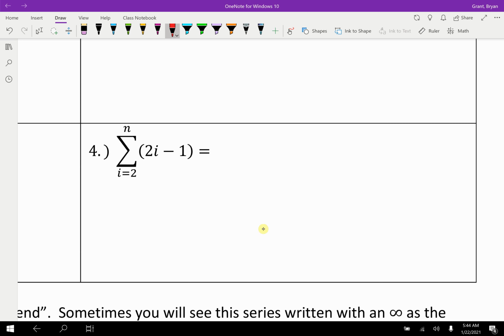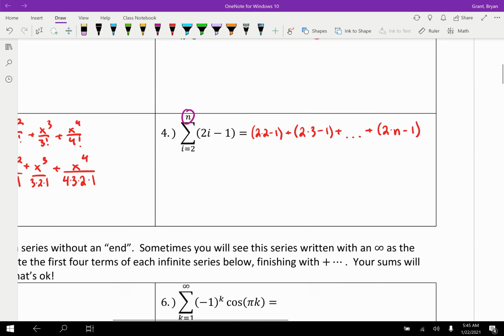Well, you substitute in 2, so we have 2 times 2 minus 1, and then we substitute in, I assume, 3, and I said I assume because it goes up to n. So how do we do that? Well, if you go up to n, if you don't actually have an upper limit of summation, it's pretty common to just do a plus ellipses, dot, dot, dot, and then just say we're going to end with 2 times n minus 1. So that way if someone comes along and they say, ooh, I love this summation, they just replace n with a number, and then this just tells you to follow the formula out until you get to that value of n.